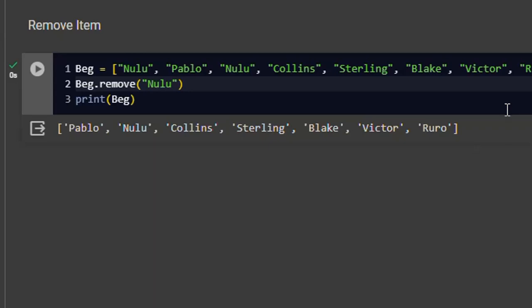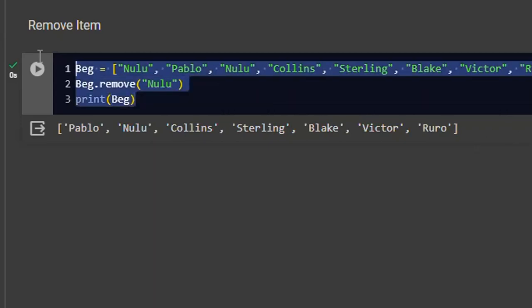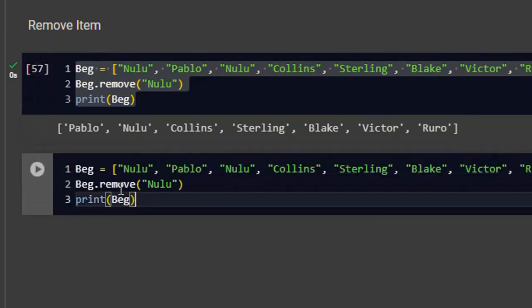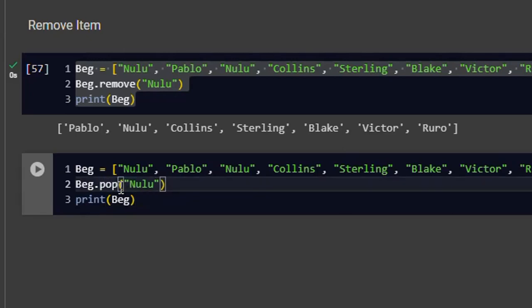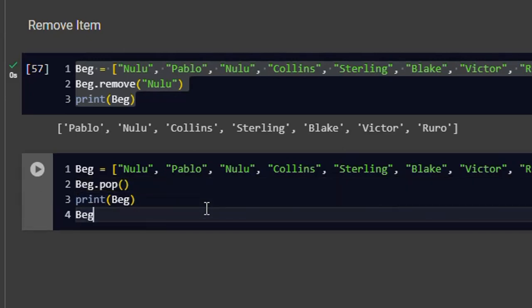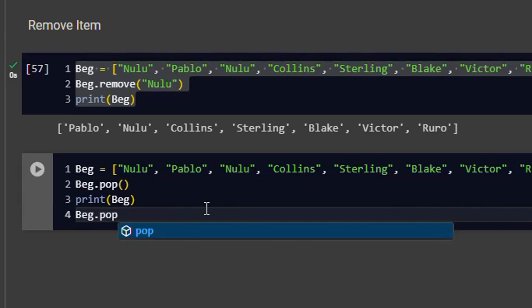Now, Nulu, to answer your question, the built-in function doesn't work that way. But we are going to use pop, which is to pop out something. What is pop? Let us visualize what pop means. So I'm going to put beg.pop. I am going to go here to load it. It says it removes and returns the item at the default index. You get it at an index, like this, index 1. This is the way you can use it.